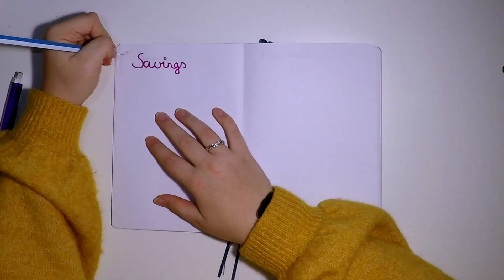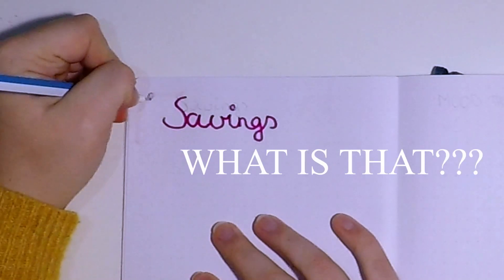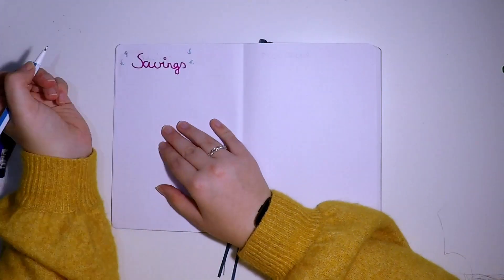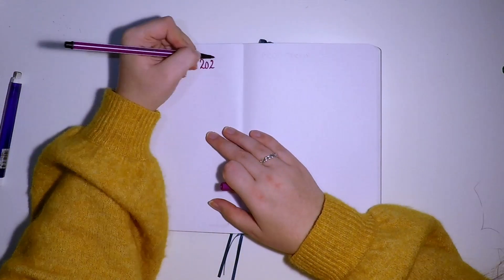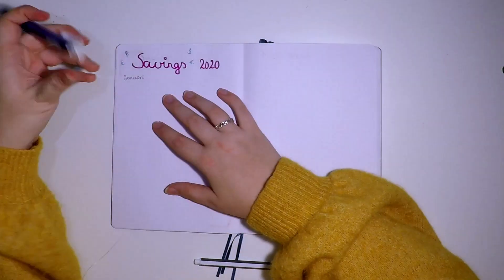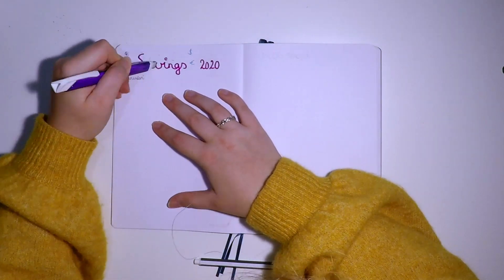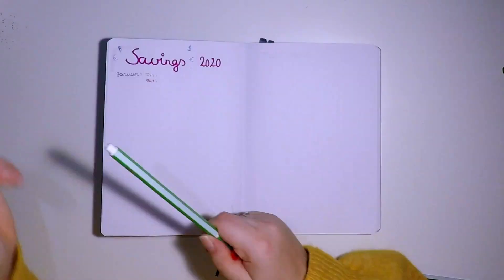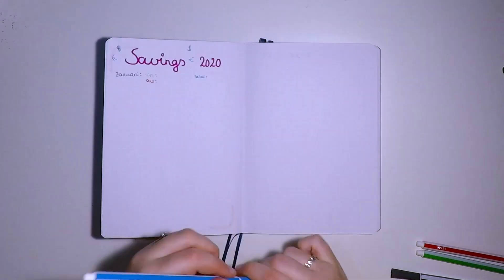I do have some things which are going to cost a lot, because I'm going to Disneyland with my sister this year, probably in May. I want to save up for better lighting for my YouTube stuff. So I think it's a good idea to start saving and keeping track.